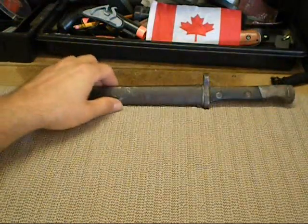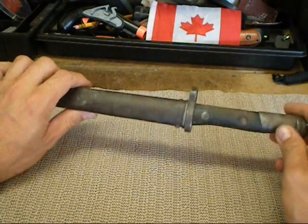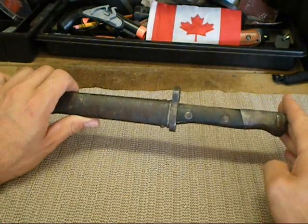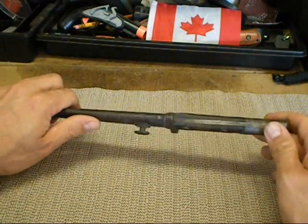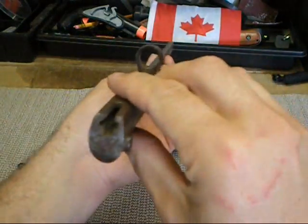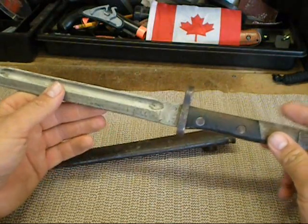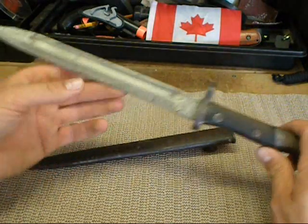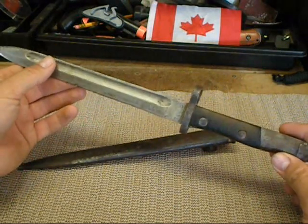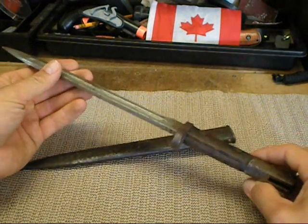So now my second one. In my opinion this would be an actual real tactical knife. I know a lot of people have knives they call tactical, but this one more than likely actually served in the war — I'm not sure if the First or Second World War. But it's a bayonet, obviously. It's either Canadian or British. I'm not certain — I'm not an expert on bayonets, I just really like them. I got this one when I was just a kid. My old man bought it for me and my brother one at a gun show years and years ago.